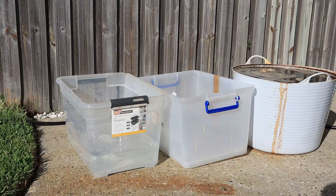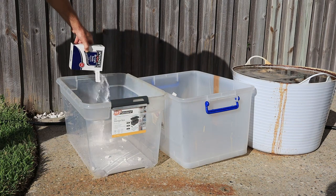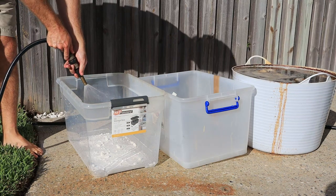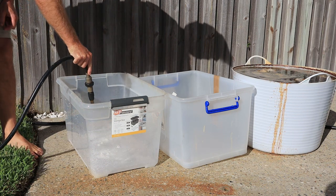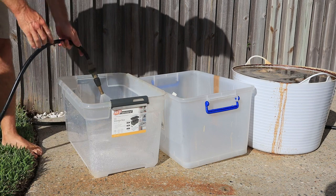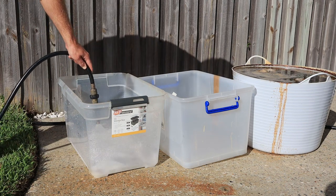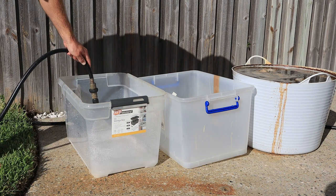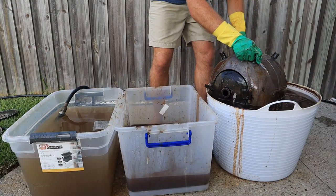I set up two tubs beside the vinegar bath. The first was to clean and rinse the stove using a scouring pad and fresh water. In the second tub, I dissolved several teaspoons of baking soda in fresh water. Baking soda, also known as bicarbonate soda or bicarb soda, can be purchased cheaply from the supermarket and is slightly basic, which will help neutralise any remaining acidity from the vinegar. With gloves on, I removed each piece of the stove from the vinegar bath.